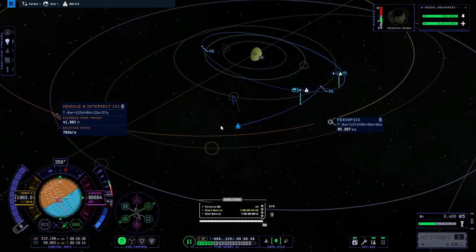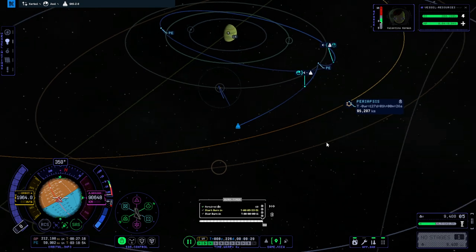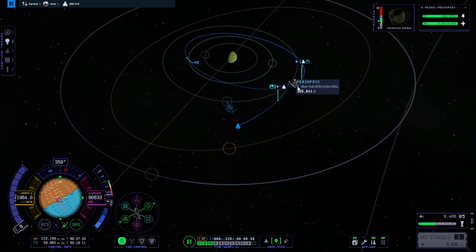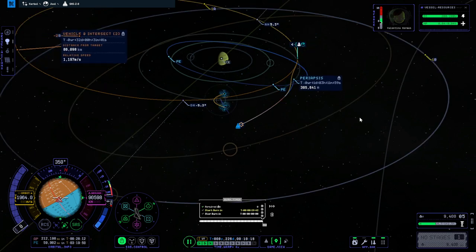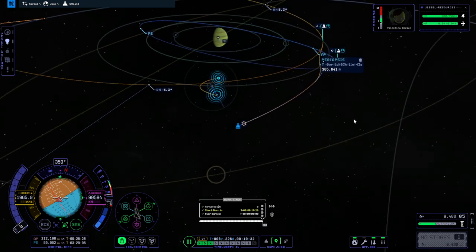So Bop is a lying SOI. It's one of the lying SOIs, like Minmus. I don't know if it's consistent like that. I don't know if every time we go through the SOI it's going to mess us up, but it seems like Bop SOI might be a lying SOI. So we need to fix this. Should we use Tylo or should we not use Tylo? I think this is permanently messed up now.